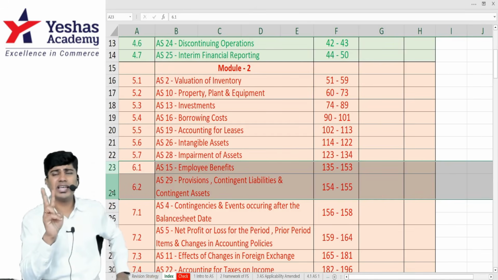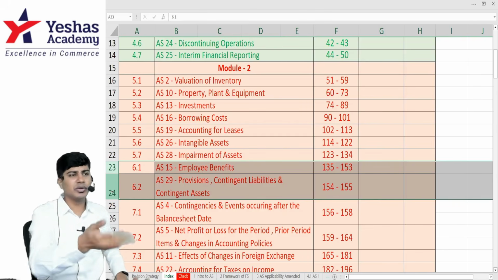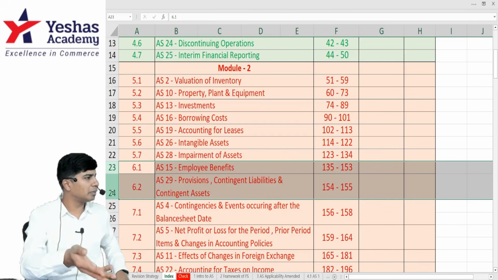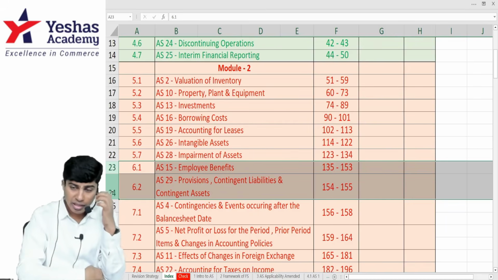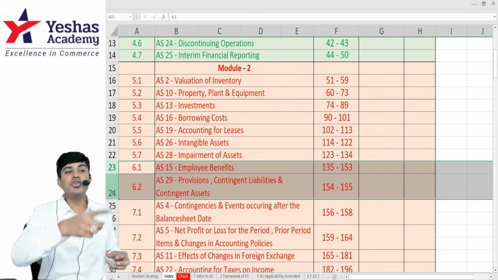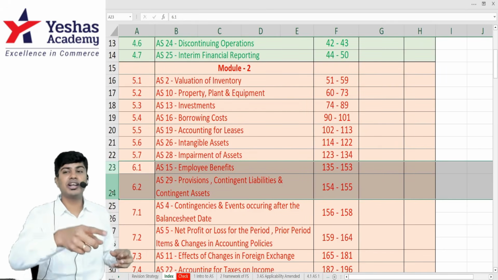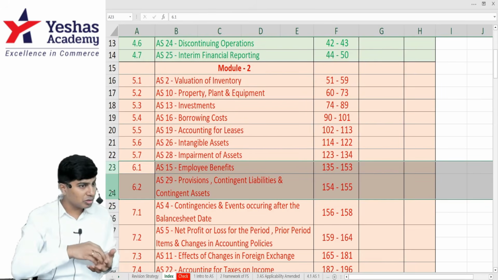Two liabilities. One is employee benefits. What do you mean by employee benefits? Someone will work in your business, in your company. You need to pay them salary. The full salary will not be given to them immediately. Some part of the salary you will cut and keep with you. Why? You will tell them, I will give you when you retire. I will give this to your children when you die. I will give this to you when you are in hospital. You take some money from them and keep it with you.